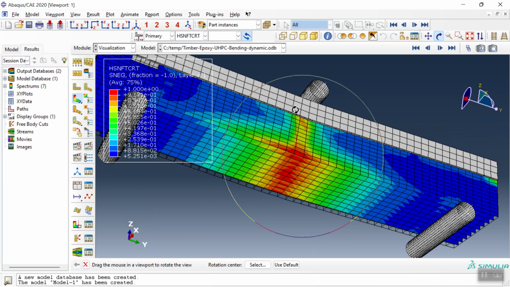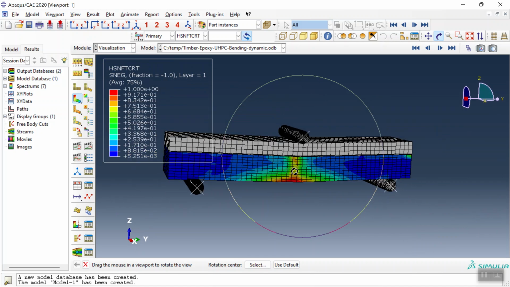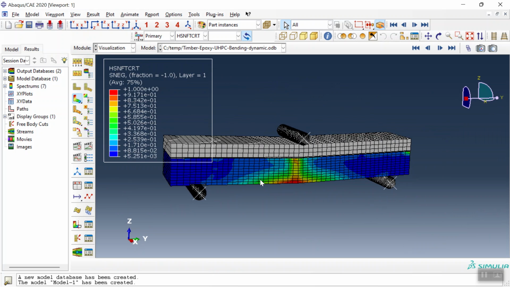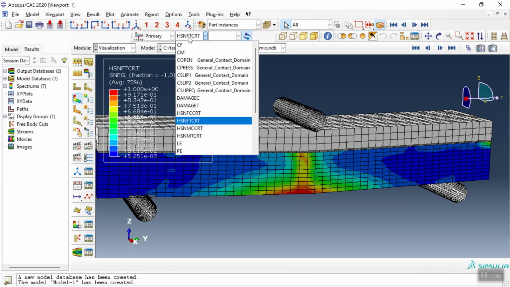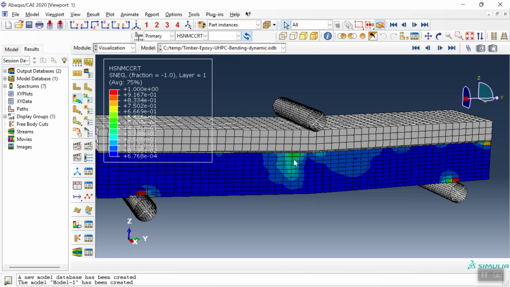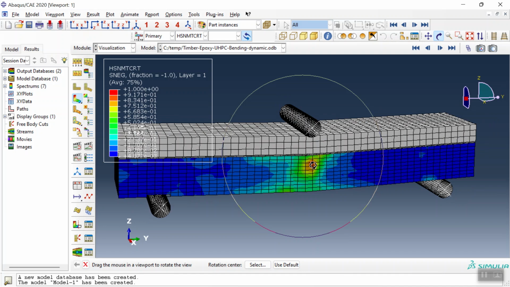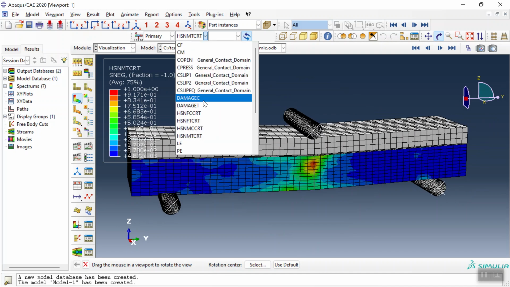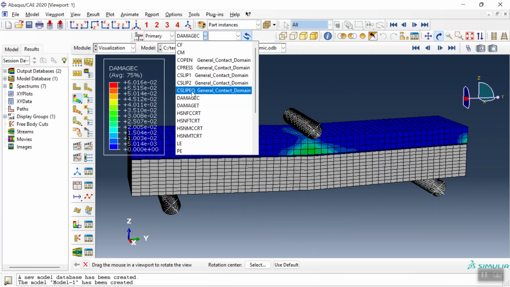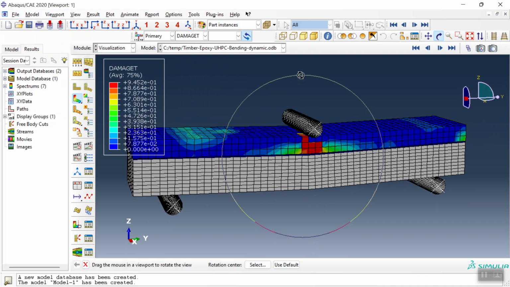And this is a typical thing because the bottom side is under the tension and the top side is under the compression. And you can see this is a compression for matrix and tension for the matrix. This is a solid element. You can see that for the wood, considering the damage, we can use also compression or tension damage.